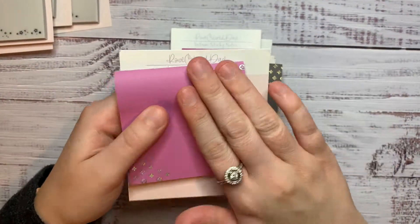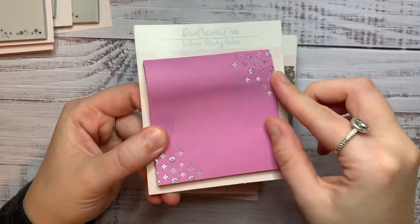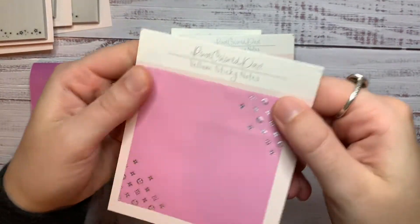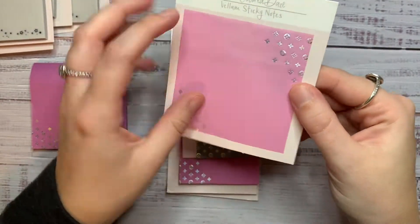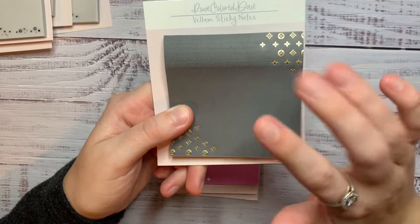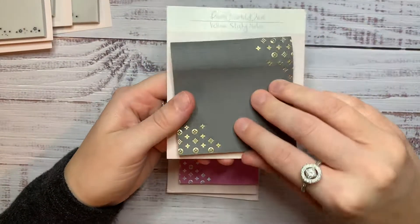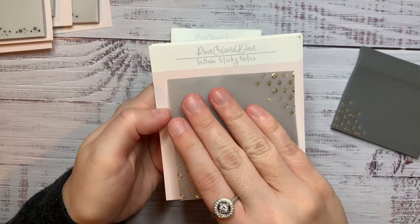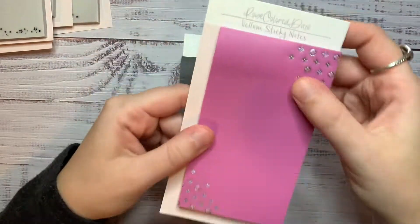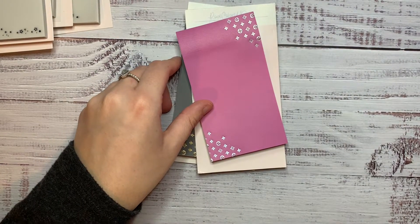Then she did a Luxe collab. So I got the pink ones, the small ones in silver hollow — they do look darker on the whole pad, but when you take them off and stick them down it's a little bit lighter. But they're so lovely, really nice thickness. So I got one in pink and silver and one in grey and gold. I did want the grey one in hollow or silver but it had sold out because I had a meeting, so I didn't get on in time. That was everything from Rose Coloured Days.